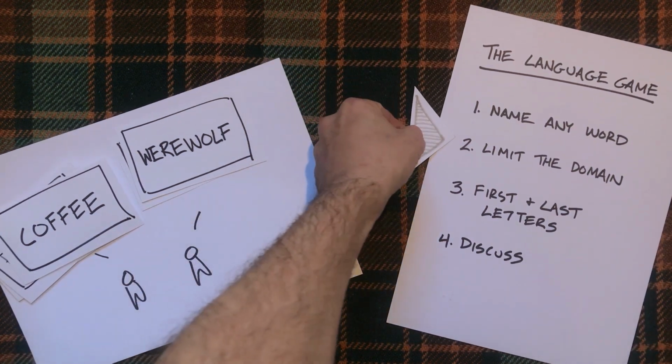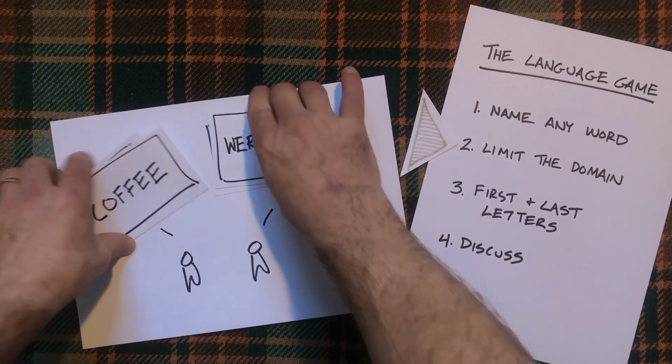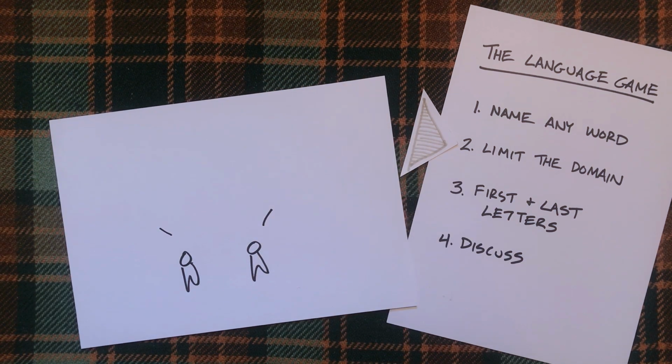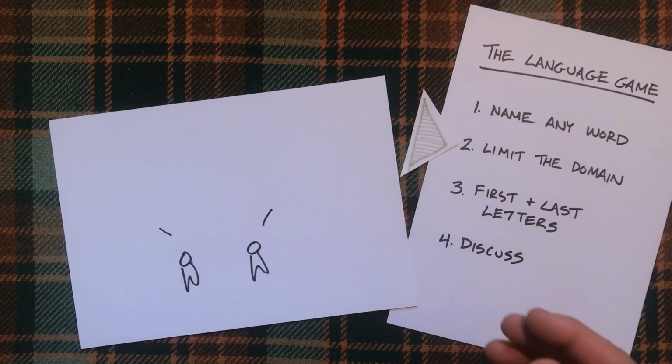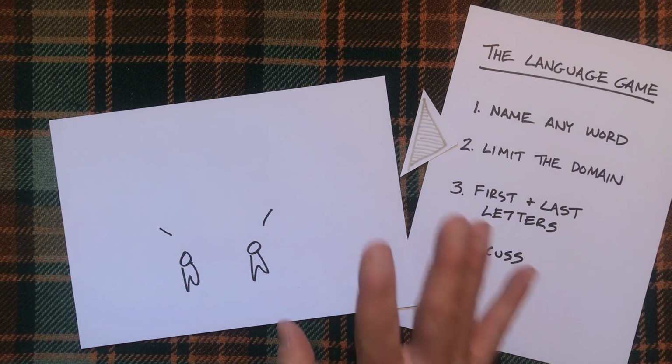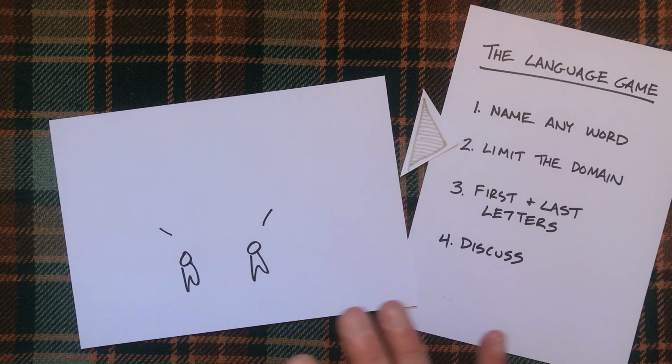Now we are going to move on to step 2, where we're going to limit the domain of what they say. Again, this is how I like to explain it when I'm running the exercise. Okay, thanks, volunteers. Again, thank you, players. That was a good start, but not really yet a fun game. I think we could all agree on that. So let's add a rule and see what happens. We're going to keep all of the rules that we had before. Both of you are going to alternate saying single words, and you can't repeat a word that's already been said, but we're going to add one more rule.